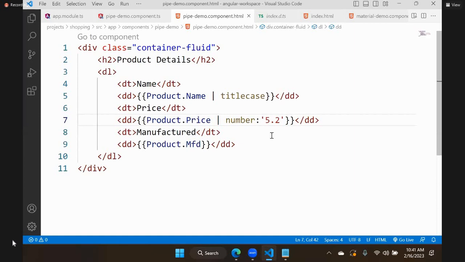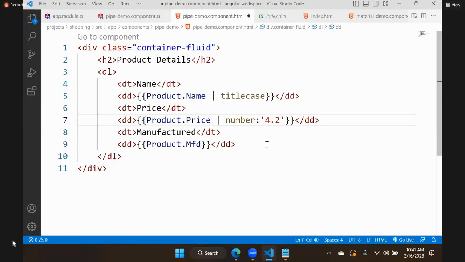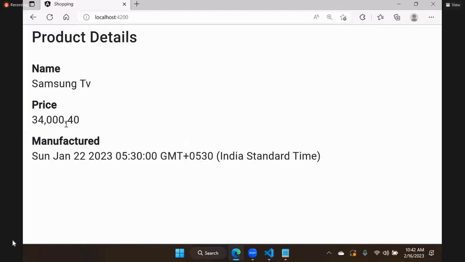They are just transforming. If I give 4, will one digit be removed? No, it will not be removed. It is only affecting the appearance, not the values. Value will be the same.